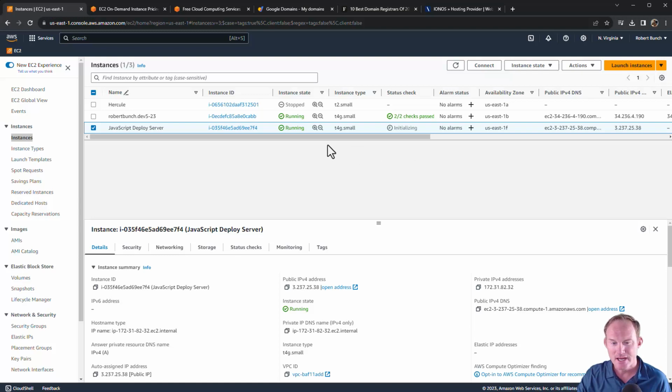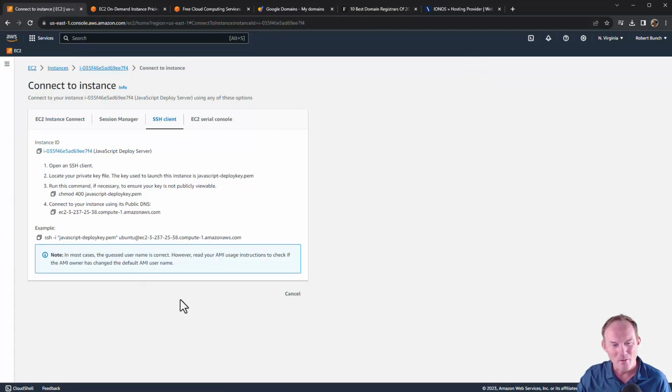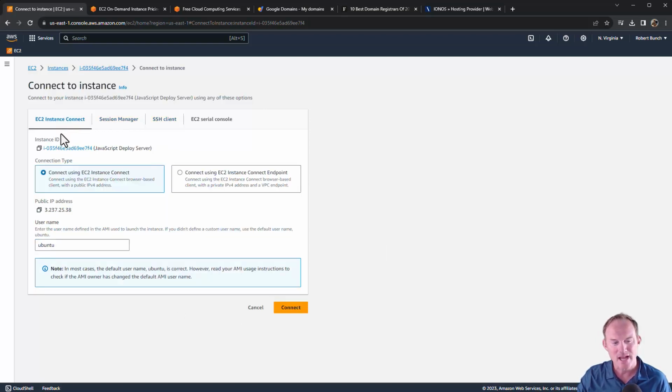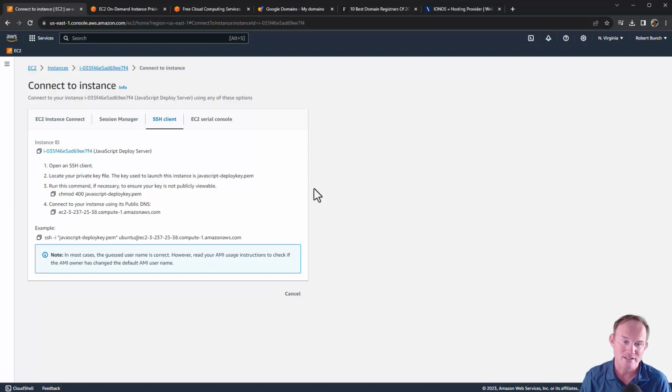Okay? And to connect to it, again, if you click on this, up in the top right hand, there is a connect box. And remember this, because this is your friend. If you click on that, that will bring you to this page. And it might start you off in the EC2 Instance Connect tab. This is an in-browser thing. I do not like it. You are a developer. You use Create React App or Redux Toolkit Next, whatever. You're used to using NPM and Node.js. The SSH client is the terminal process, so this is what you should be using, in my opinion. Okay? We need an SSH client.